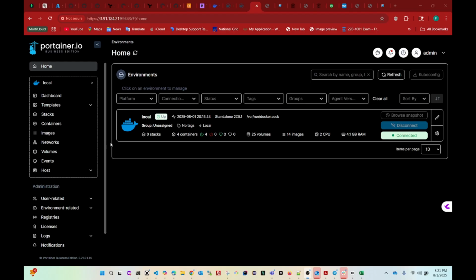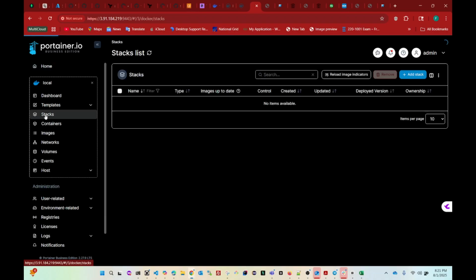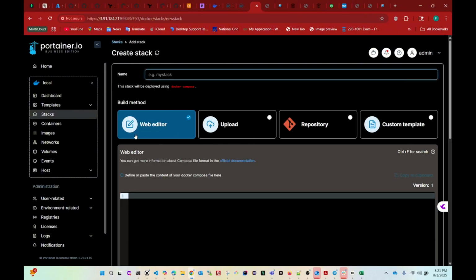If you go to the left pane, you are going to see Stack. If you click on Stack, it's going to provide you with a button to add your configuration. If you go to the top right and click on Add Stack, there are various ways in which you can bring in your code.